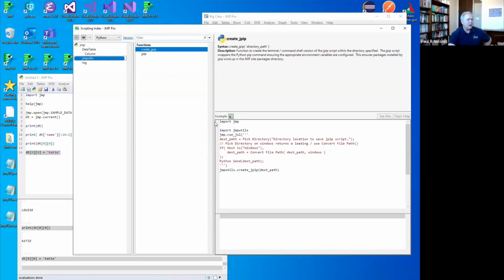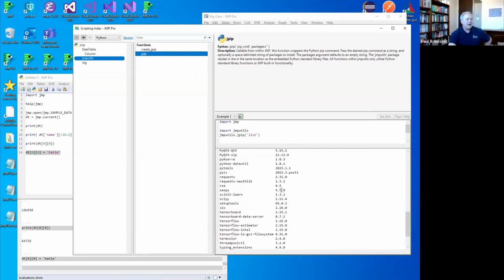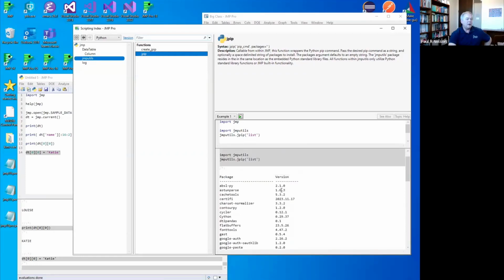And so in this case, we've got create jpip, which will create a script that is a wrapper for the Python pip script. Or you can actually run it from the jmputils class from within JMP. So here we'll show the pip command list, and this will go out, call pip, and return the list of packages that I have installed in my Python environment.